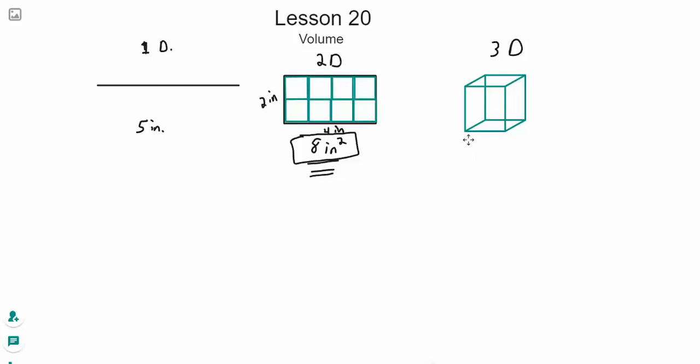But that's only the outside wrapper that we're measuring. It's not the interior space that we would be measuring. So again, when we think of surface area, think of wrapping paper. You're wrapping the object, but you're not measuring how much space is inside the object. And that's really what we want to do here, we want to measure the space inside the object. So how do we go about doing that?